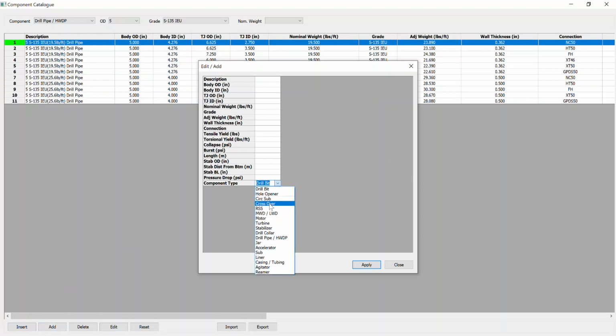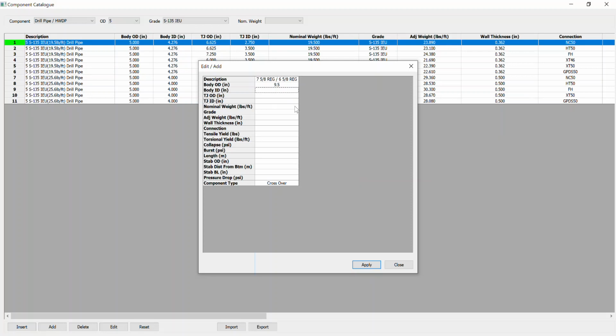In this case, we'll just add a crossover, for example, and we'll call it... Okay, and at this point you would fill in the rest of the details and dimensions for this component.